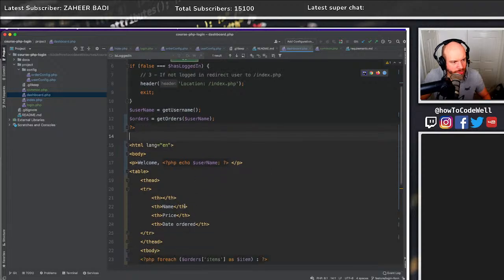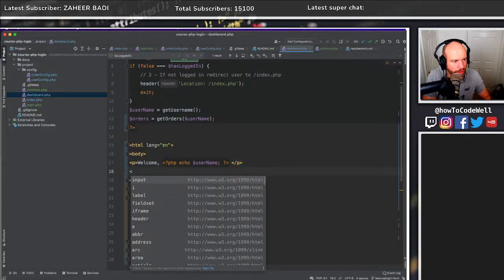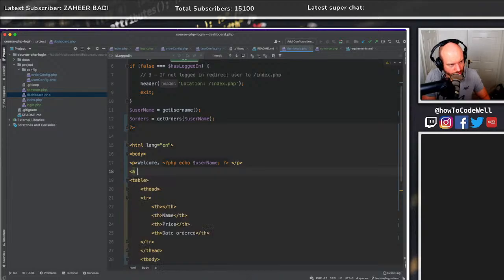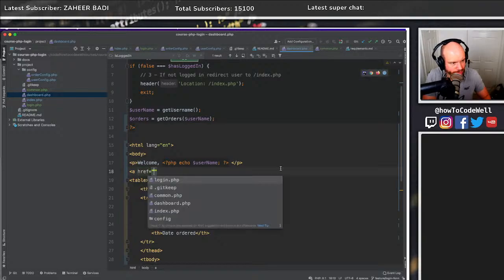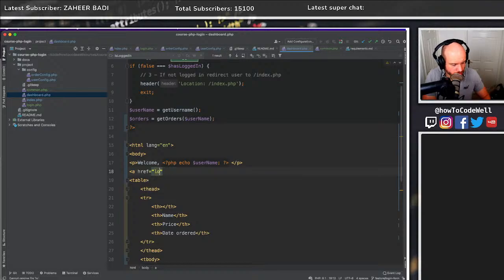Okay, so now we can work on the logout. That was kind of the reason why I wanted to do it, because we can create it as a link, a href, and we'll call it logout.php. And I will put it inside here.